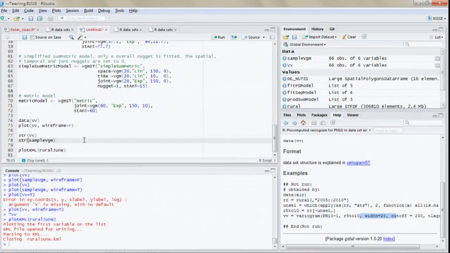Any promising spatio-temporal variogram models already? Any promising models yet? No. I'm still hoping that somebody comes up with a very brilliant model that solves this strange particular problem, but it didn't happen so far. I don't know.